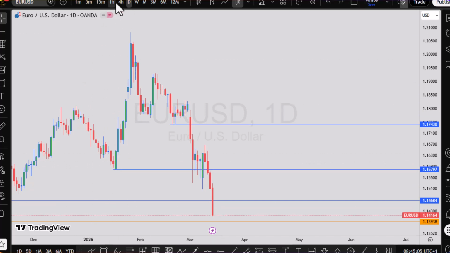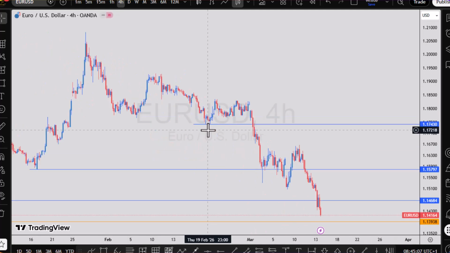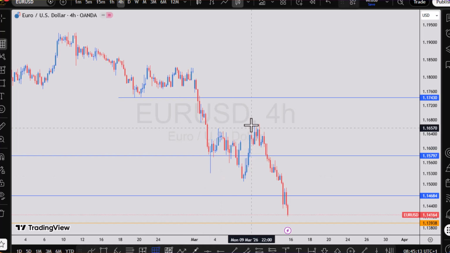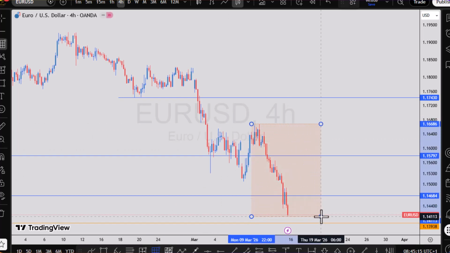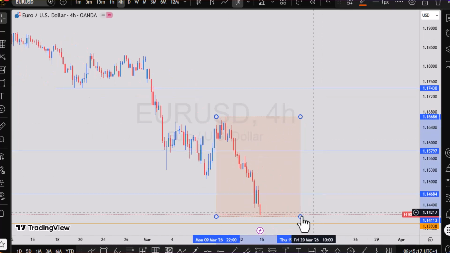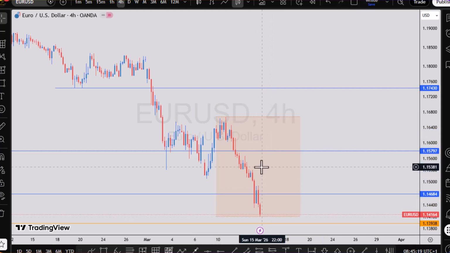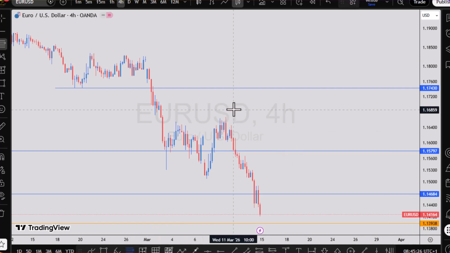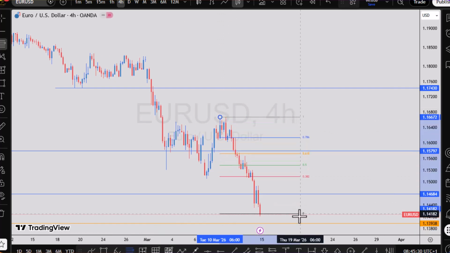Now let's check on the 4-hour chart. On the 4-hour chart, this is what we have. You can see technically there's a massive sell-off from these zones right here all the way down. So next week we should be looking out for a possible retracement that could come up at any zone on our price chart. One of the tools we may use to find a possible retracement zone is our Fibonacci from this top to this bottom.